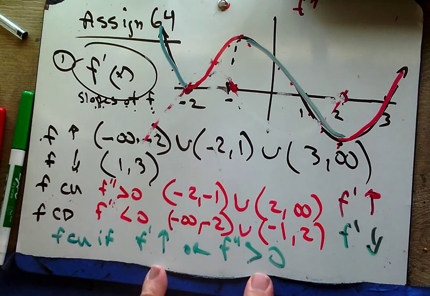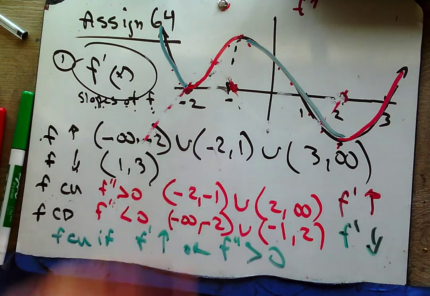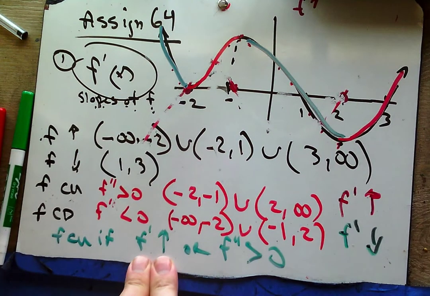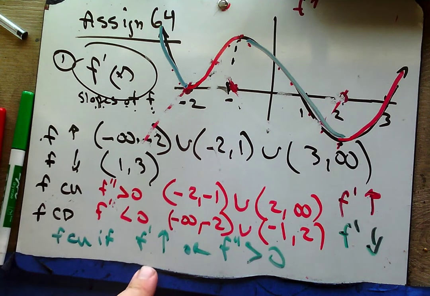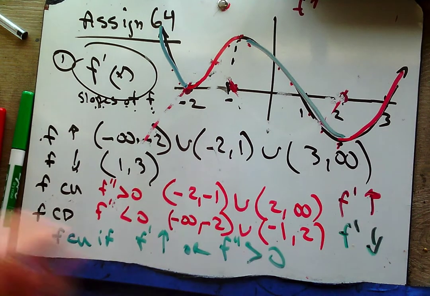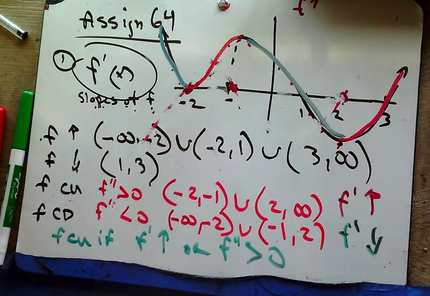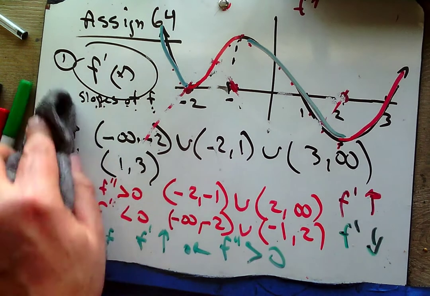So both of these are justifications, and occasionally College Board is a little weaselly. They give us f prime, we should talk about f prime. Not always, not reliably, but sometimes. So I would say this is a better justification than that one. Okay, but traditionally, this is the one that people use.